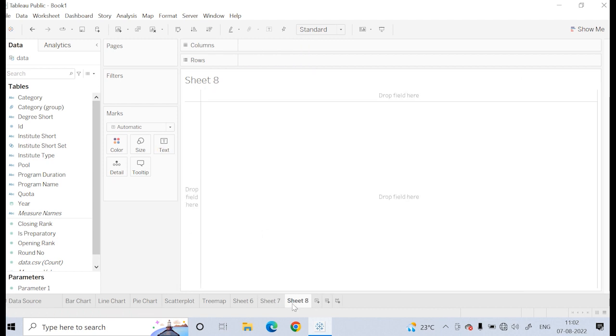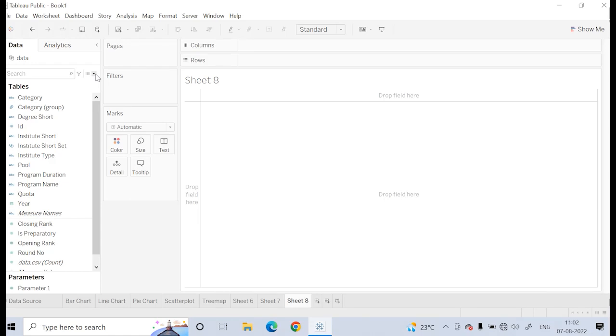Now suppose one more final thing which is left is, suppose I want to analyze the difference between the opening rank and the closing rank, and I want to analyze the institute range, opening and closing rank as per the institute. For that you cannot find the opening and closing rank difference anywhere. I have the opening rank and the closing rank, but I don't have the average opening and closing rank difference. So for all such things you need a calculated field. So how can you do it?